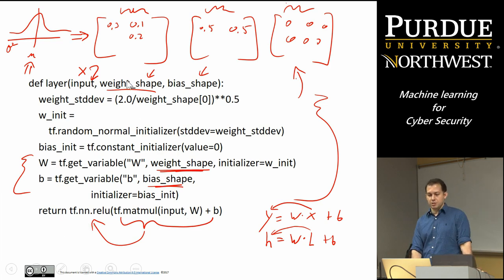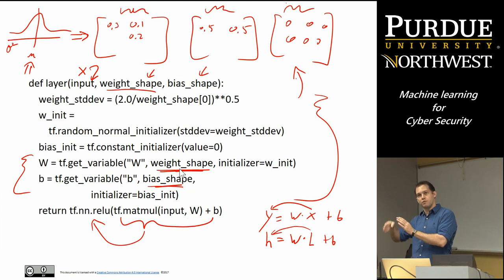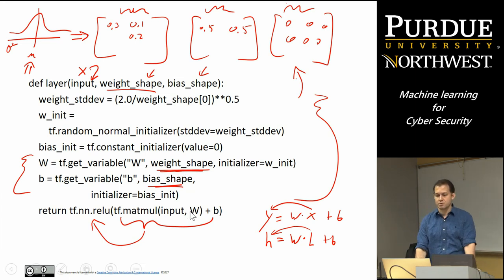Now this is nice actually. We have these parameters, the weight shape and the bias shape. So this is the thing that's going to allow you to change the architecture very easily. Because if you notice, I did say at some point that the weight matrix with this weight shape is what establishes what the architecture will be, right? It's like a tuple, right? A list of 2 numbers. So the first one indicates the neurons in the previous layer, and the next one, the number of neurons in the next layer. So this is where you capture architecture.